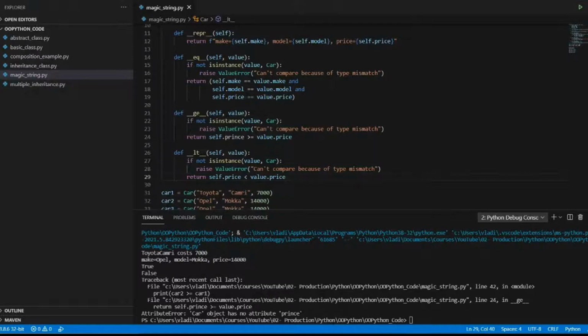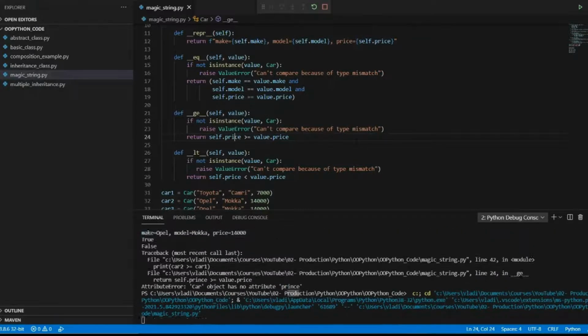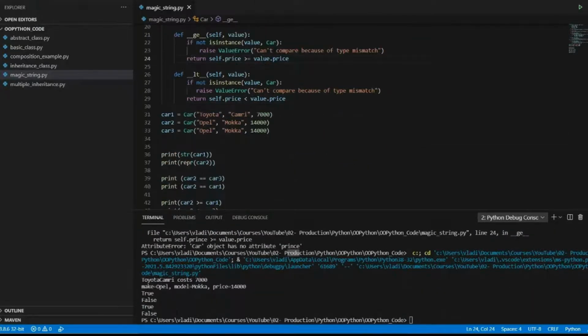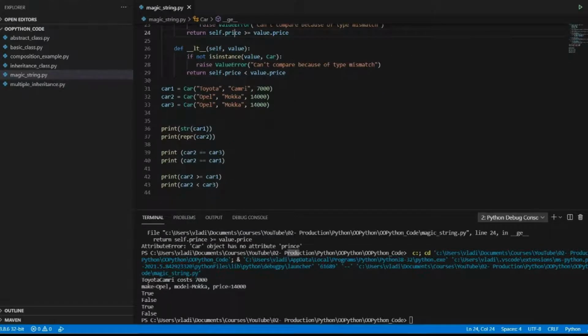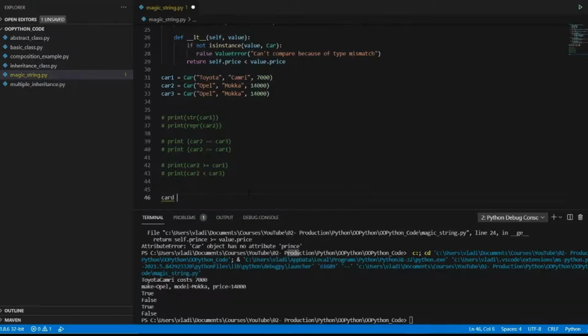All right, so now you might be asking, that's all neat, but how can we use that in real life? What is the practical applicability of these methods? Well, what it actually gives us is the ability to compare objects. So now we can make a list of some objects. I'll comment them out. So let's imagine we are running some car dealership. So we have some cars. I'll represent them in a list. So car 1, car 2, and car 3.